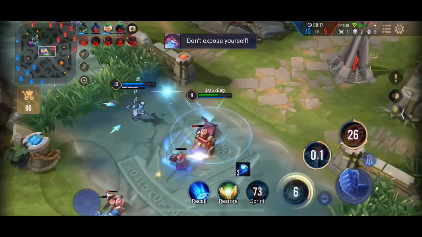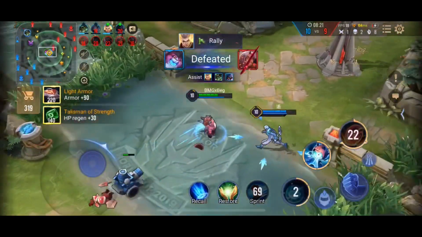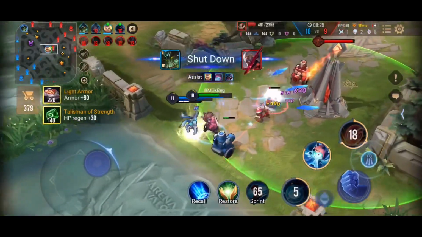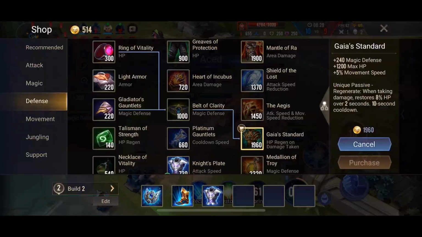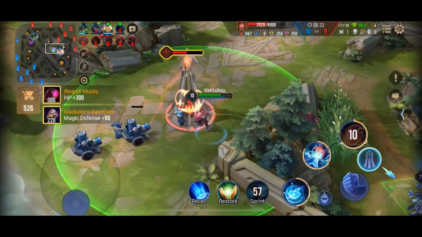Poor Murad had a really rough day there. He was stacking on the mid wave, but he was not able to get his ultimate off in that fight. I swallowed up my entire team, and he was stunned until he died. Nice job from my Baldum for finishing off before the Murad got his ultimate off.